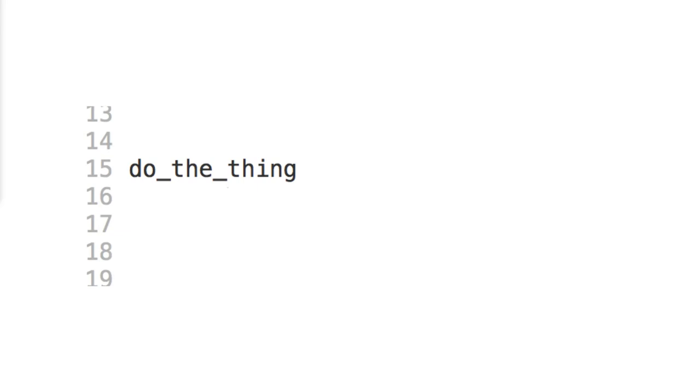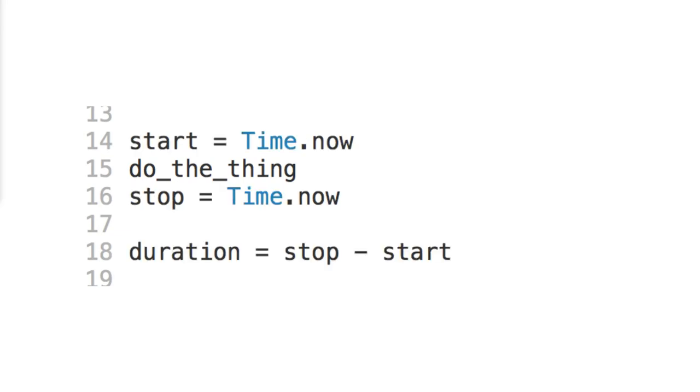So let's instrument this method call on line 15. Remember, we want to figure out how long it takes to execute. To do that, we just need to put a new time object before and after it executes. In Ruby, we get the current time with Time.now. So we'll store those values so that we can calculate the duration of the method call by subtracting the two values, which takes place on line 18. The output of subtracting two time values is represented in seconds, but the decimal precision is preserved. And then we're done.